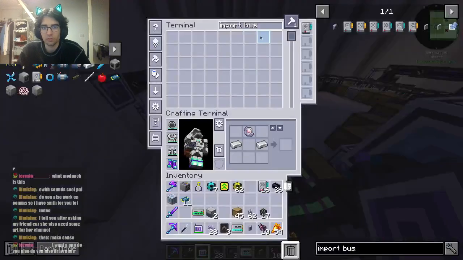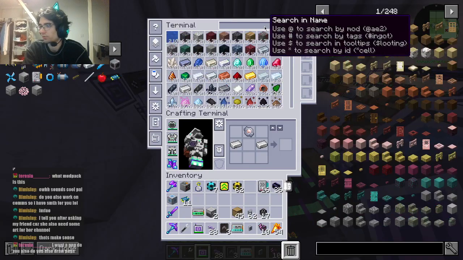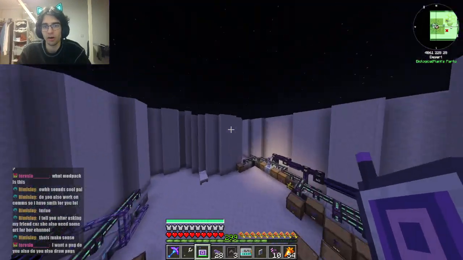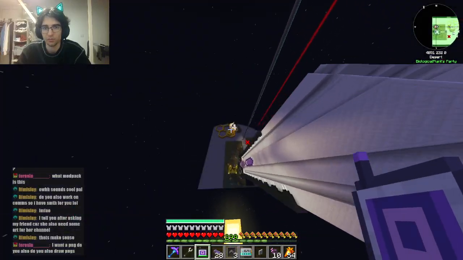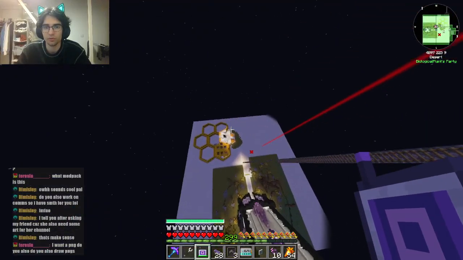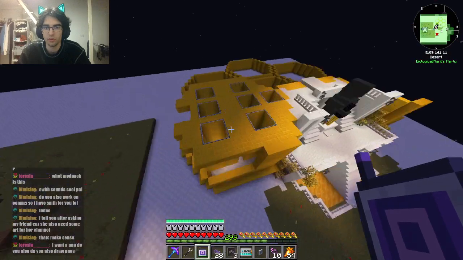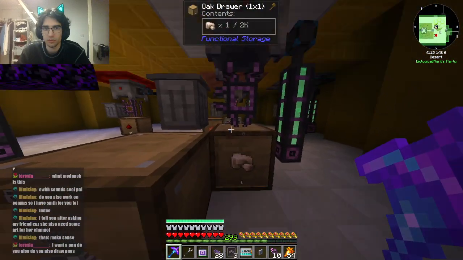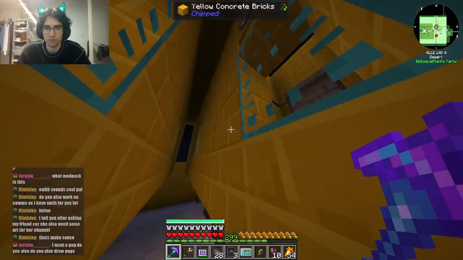Am I getting raw iron throttled? Yeah, I'm getting raw iron throttled. The bees are the problem. My iron bees aren't producing enough raw iron, really? Kind of shocked at that. What's going on?